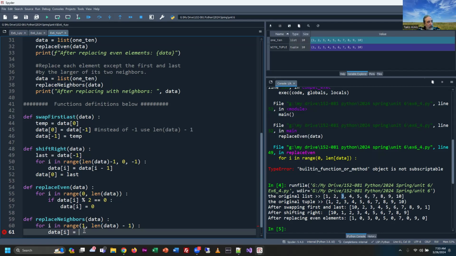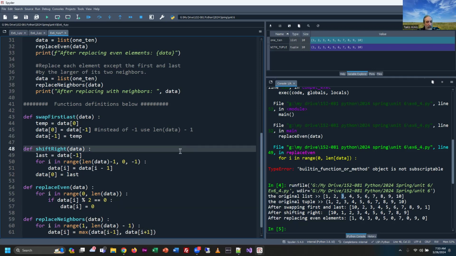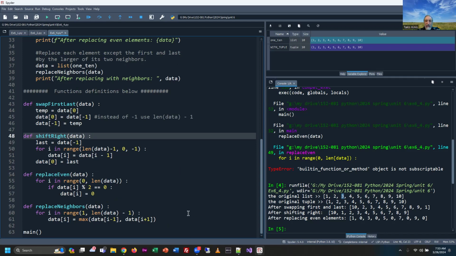And then all we're going to do is use the max function, and the max function can compare values. So you just put them in here: the data in the position preceding this one, i minus 1, is the first thing we're comparing. And then the data in the position that follows this one, so i plus 1. We're just comparing, and we're going to swap it out with the largest.